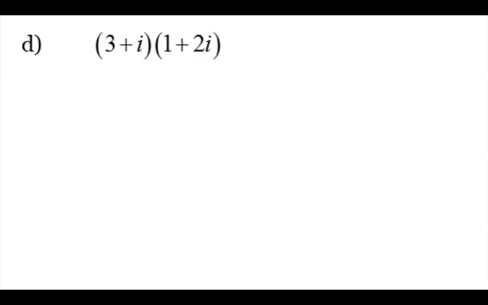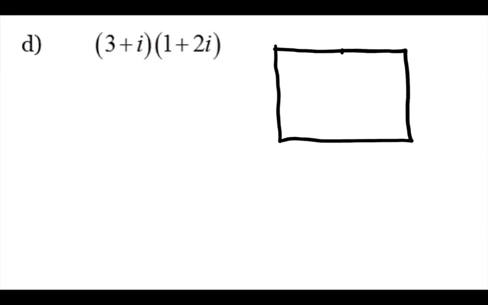So to multiply, what I do is I make a multiplication table. Looks like a window. Why is it a 2 by 2 window? Because there's 2 parts to each of them, right? So on the top is going to go one of them. It doesn't matter which one. I'm going to put 3 + i here. And on the side, it's going to be 1 + 2i here.